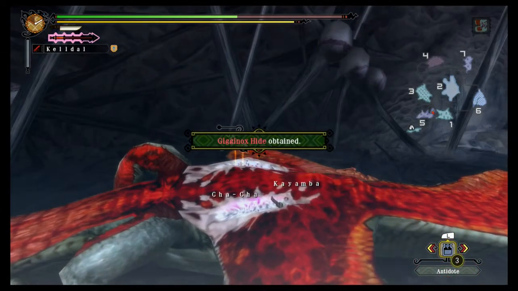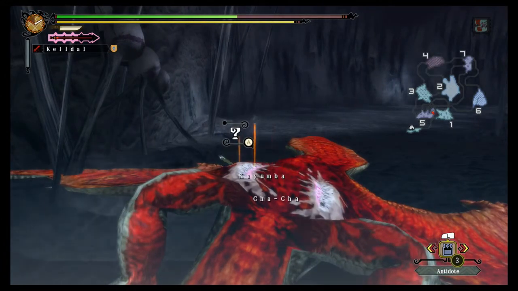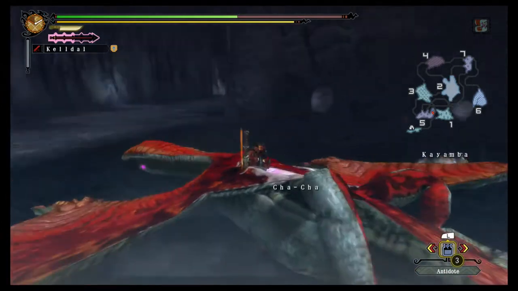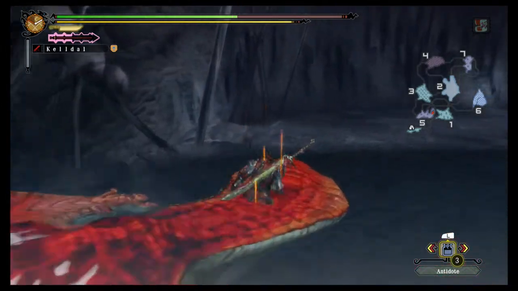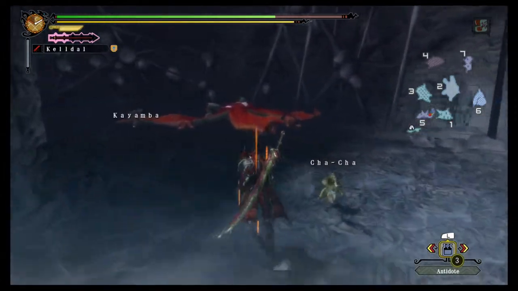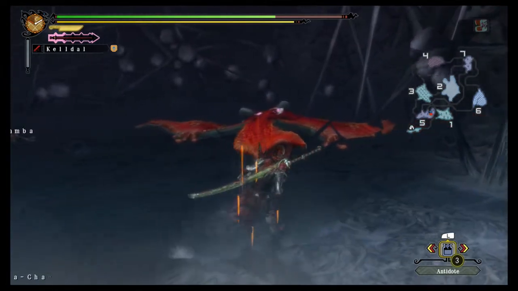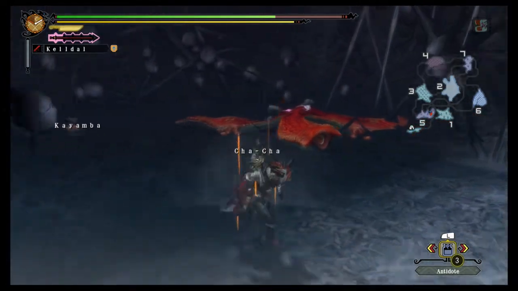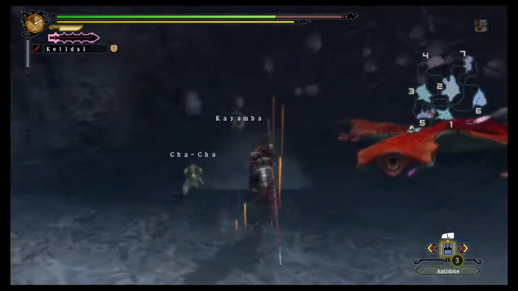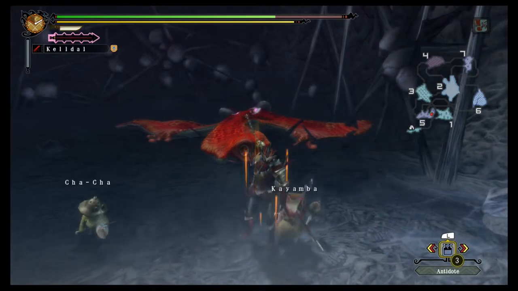So bring plenty of them with you, because if you're sitting there waiting out all that poison damage, it is going to make the fight take forever and make it much harder on you. You're going to go through your potions like nothing. So keep that in mind. If you got Cha-Cha and Kayamba with you, give them the antidote dance. And plenty of healing dances, because that definitely helps as well, especially if you run out of antidotes. And then just keep an eye out for that purple poison to try and dodge out of the way.